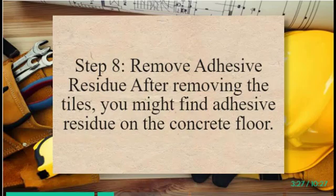Step 8. Remove adhesive residue. After removing the tiles, you might find adhesive residue on the concrete floor. Use a floor scraper or a chemical adhesive remover to clean the surface thoroughly.